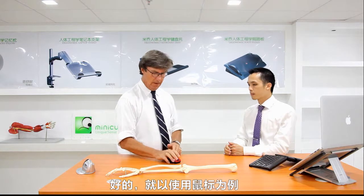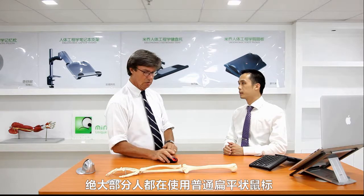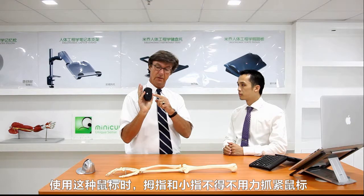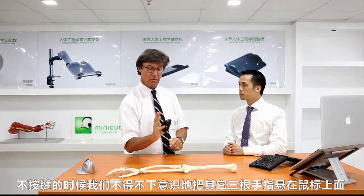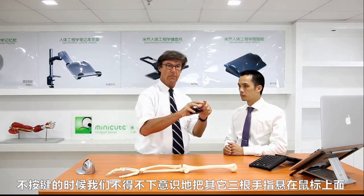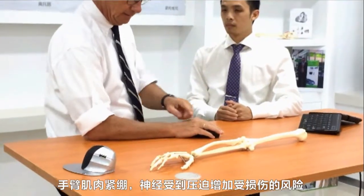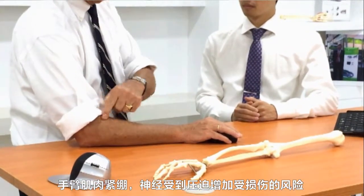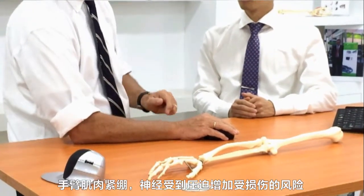Let's say, for example, the mouse. Mostly everyone is using a flat mouse. So what is a flat mouse doing with your hand? It gives you strength in the thumb and in the pinky, so this will grip your mouse tight. You keep your fingers above the mouse to avoid clicking. And when you keep it flat, it will give your muscles extra load that gives risks of injuries.